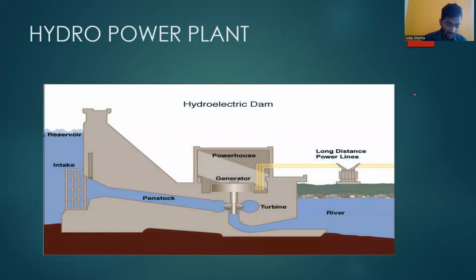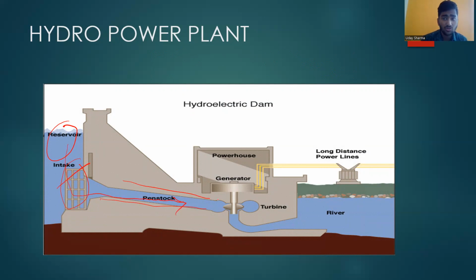Let us discuss this diagram of the hydropower plant. Here, this is the reservoir where the water is stored before entering the hydropower electric dam. Here, this is the intake gate. This is the penstock, or the pipe we discussed earlier. At the end of the penstock, we connect a turbine. When the intake gates are released, the water flows through the penstock into the turbine.